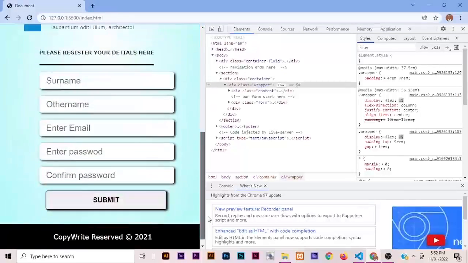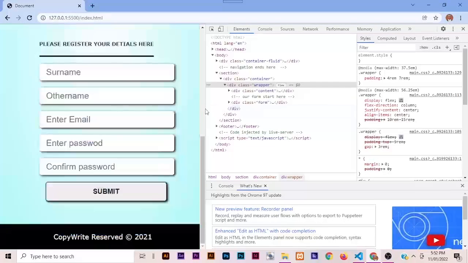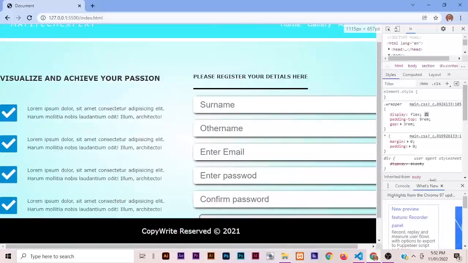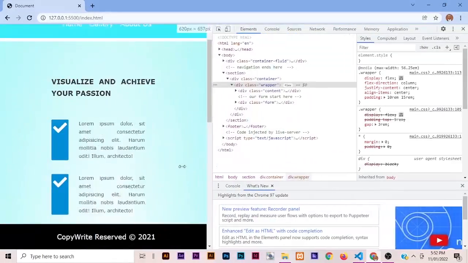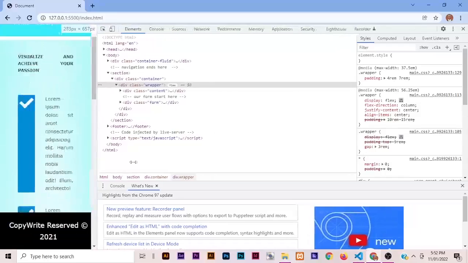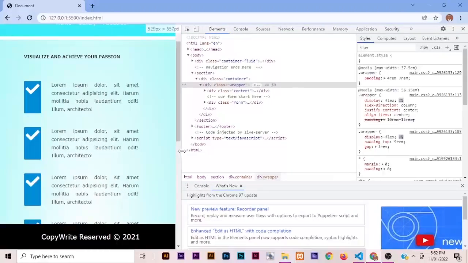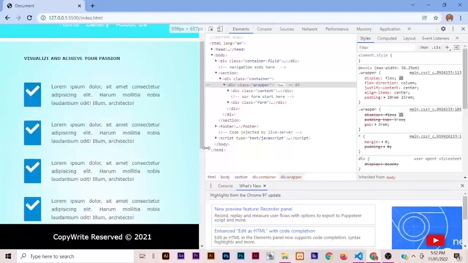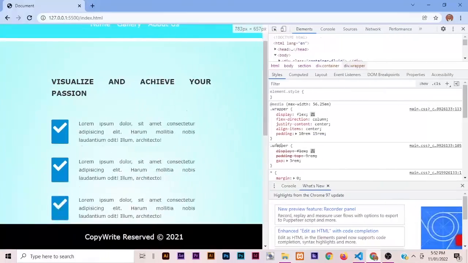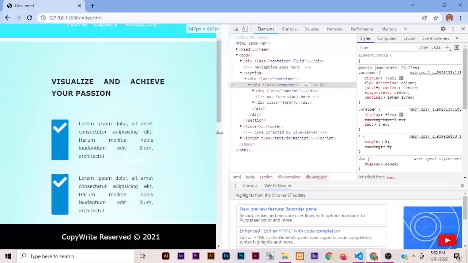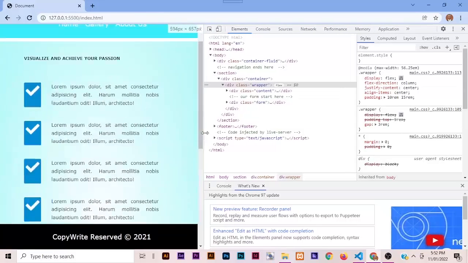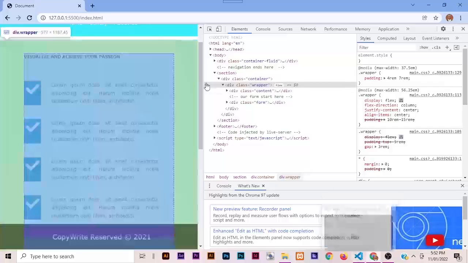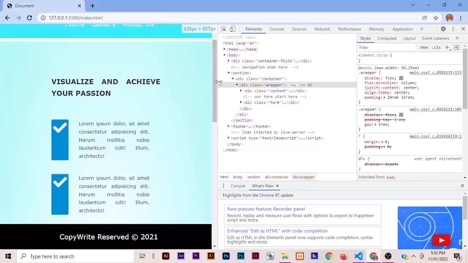I've done it. So let's resize and see what we got. It's expensive. Stop at 600. So let's reduce the height from here.